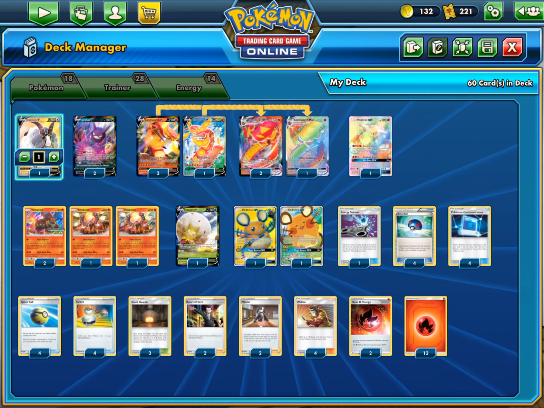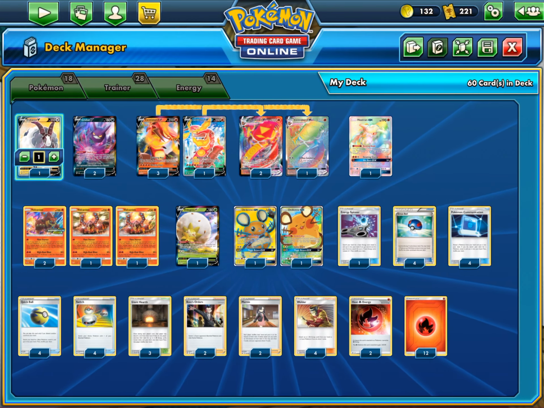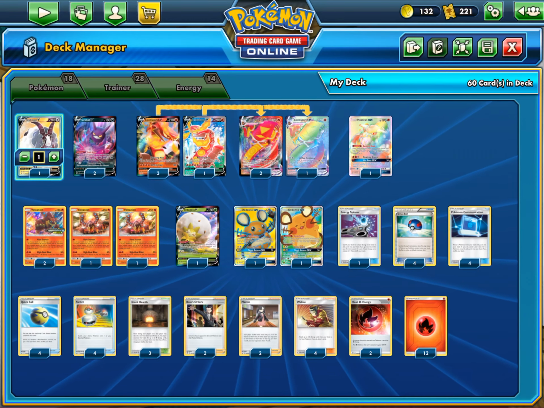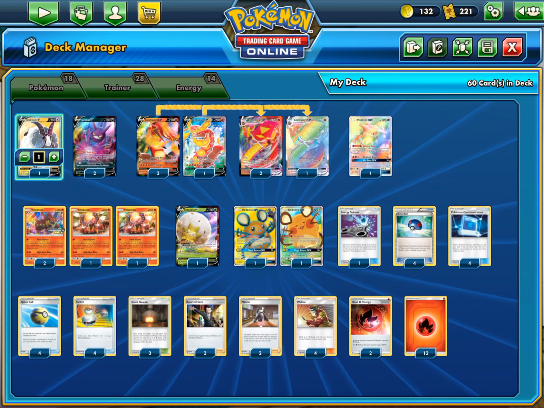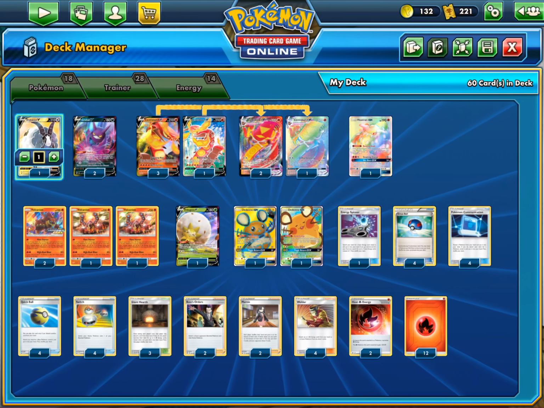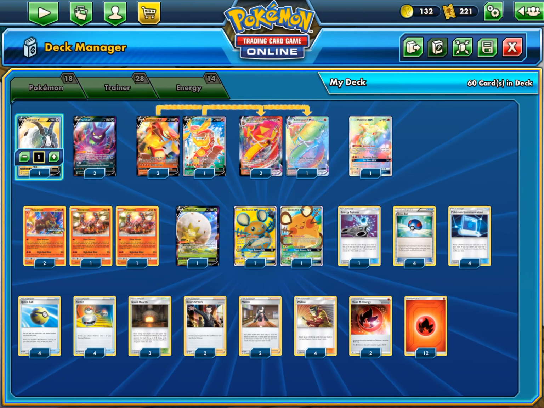We could also use Eldegoss. Eldegoss is another option, which I do like, and to hit because it's Water, that's basically our answer for that. It's also really good against other stuff like Inteleon. It's not a Fire mon, and Inteleon doesn't really do much to it because of its ability. So it's also good in that fact.